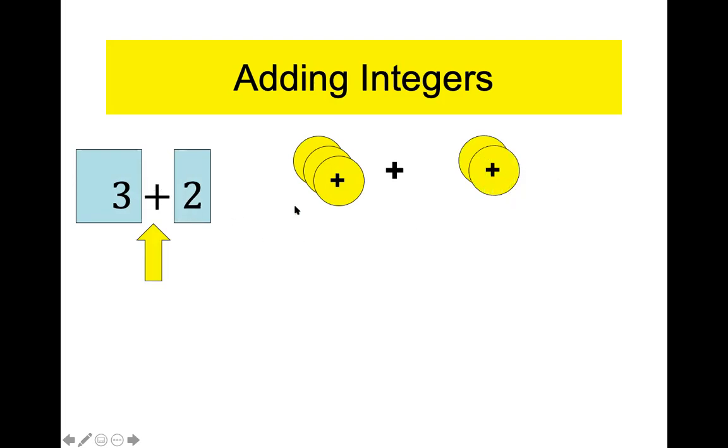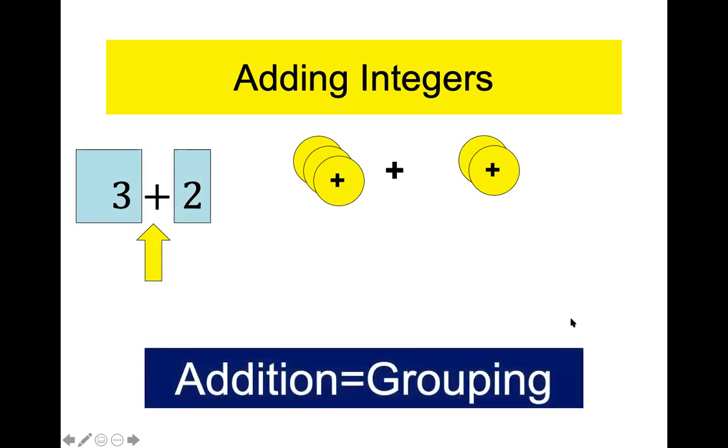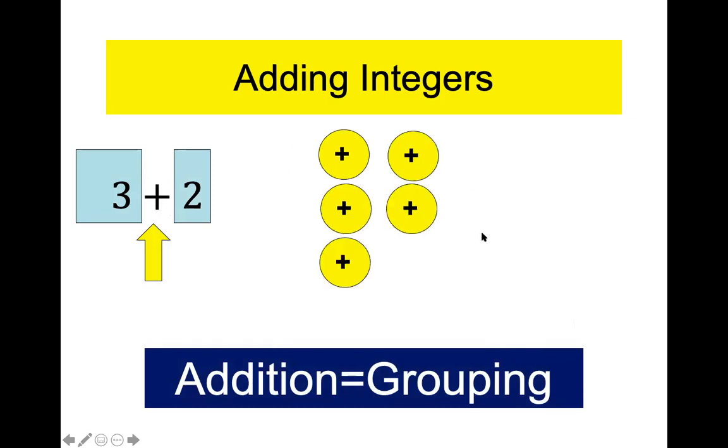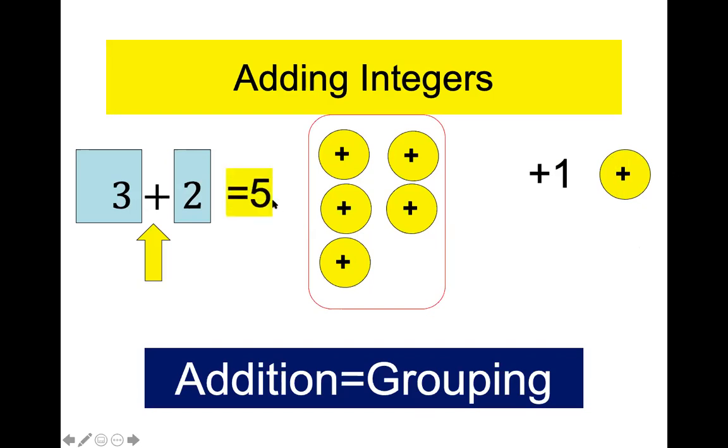The act of addition is the act of grouping. In fact, what adding does is it simply gets rid of the symbol and pushes the coins together. That's the act of adding. You take one group and you add it to another group, you push the coins together and you count the coins, right? Let's count those coins. Now remember, 1 coin was represented by the number 1. So 1 yellow coin means 1. So simply count the coins. 1, 2, 3, 4, 5. There's 5 coins. So 3 plus 2 is equal to 5.